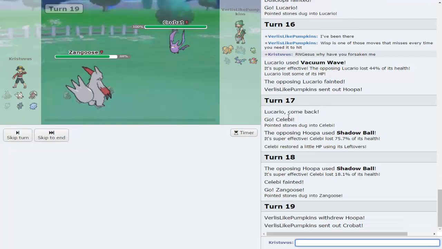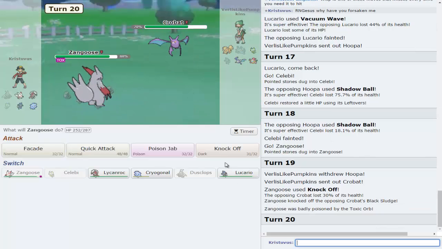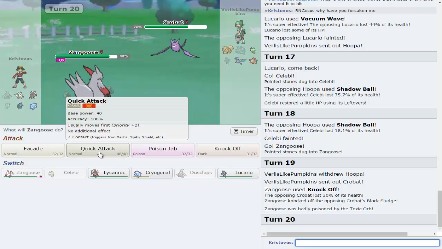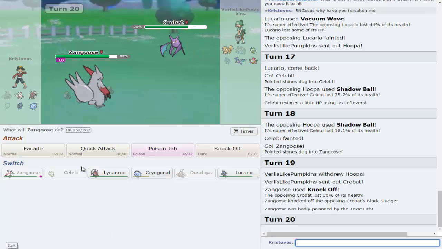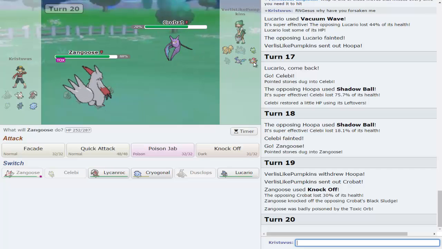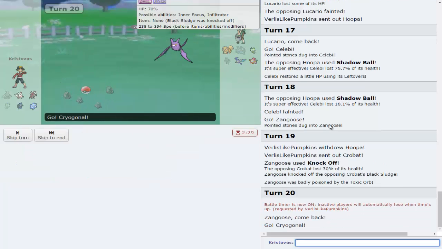Okay, so he gets out of there because he's smart. So that was what, base 95. And then Toxic Orb boost, so it's 1.5, 1.5, 1.5. So that's 90 versus... So this Quick Attack will only do like 30% unless my math is terrible, which it very well could be. Zangoose is kind of my thing for Hoopa now. I'm gonna sack Cryo.